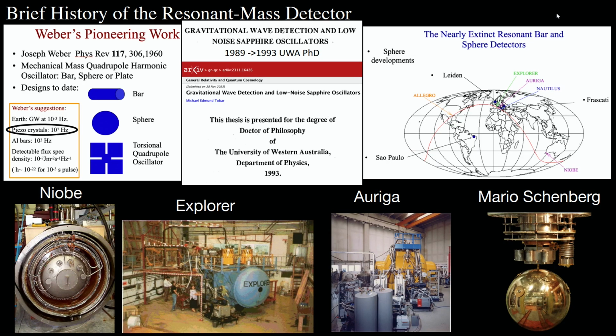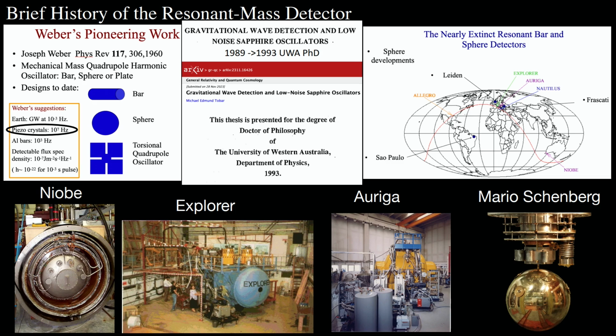And because we're working on those, it made me go back to thinking about the difference between broadband and narrowband detectors. So here's a little bit of history of the bar detectors. We've heard a bit about Weber's pioneering work. That was way back in 1960, and if it wasn't for him, we wouldn't be here today. He was a bit of a character. I met him a few times at conferences. I can tell you stories.